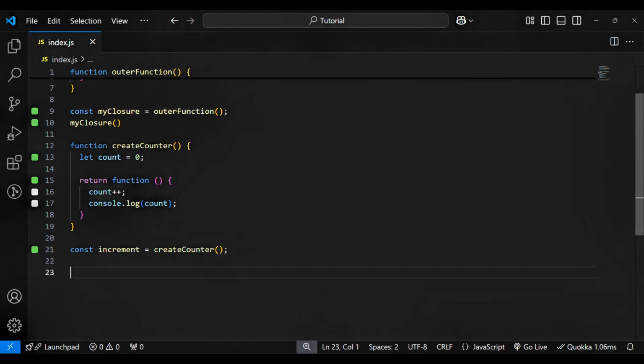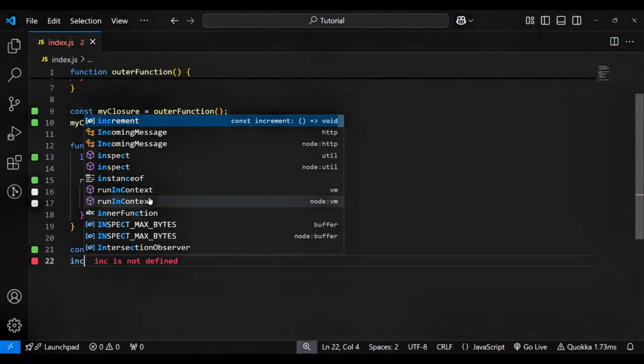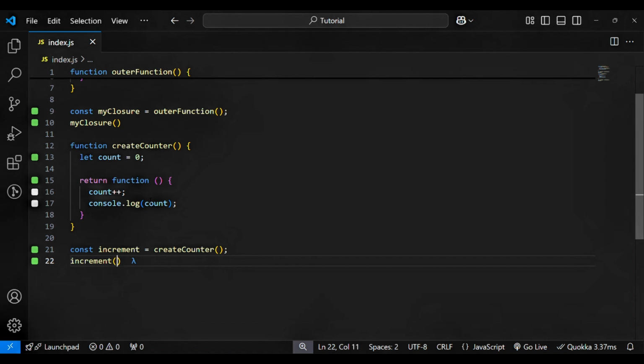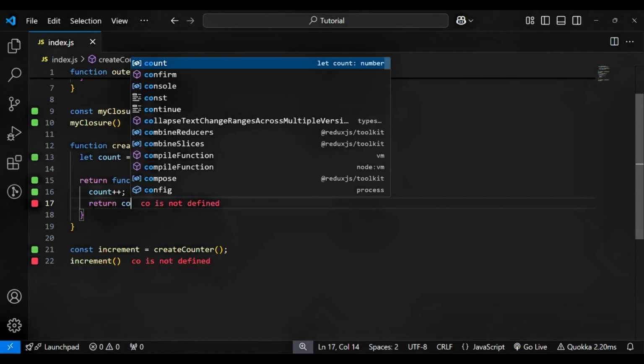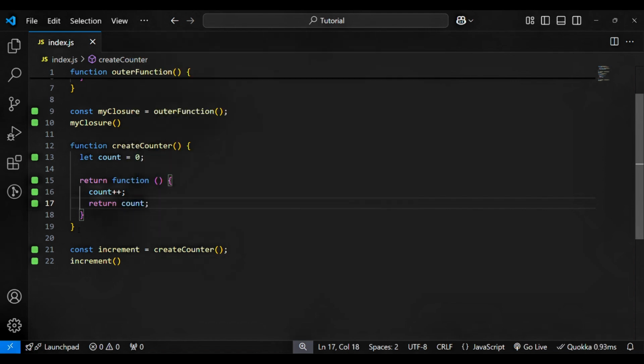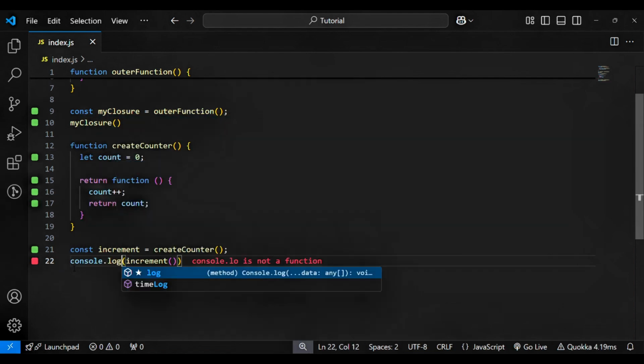Then I can just call increment, and you can see that I have 1. To show exactly what's happening, here we can just return count, and then do a console.log. So we have count 1.